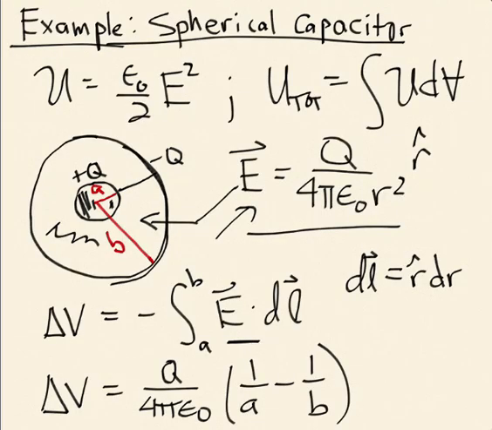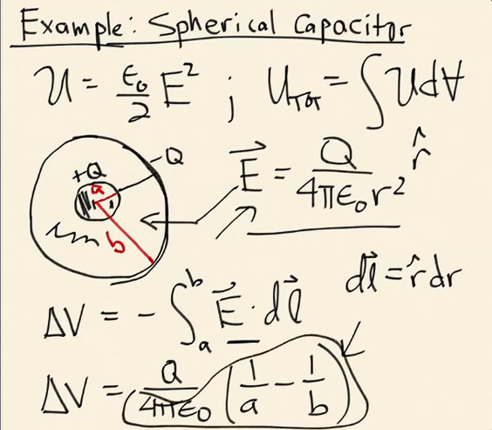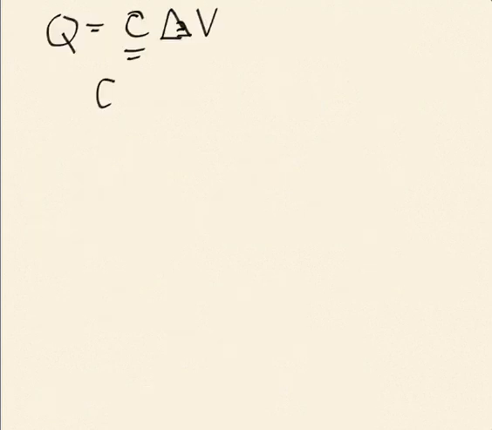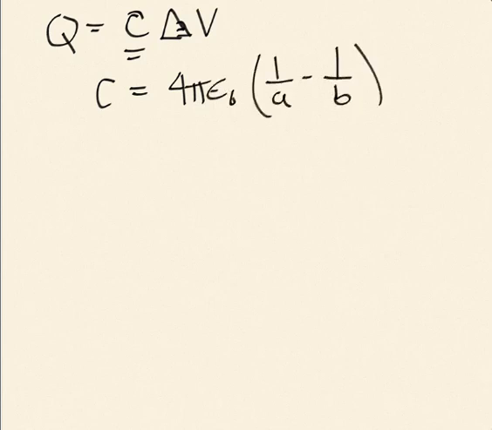Unfortunately, it's on the previous page, but to get the capacitance, the definition of the capacitance is it's the geometric factor that relates the potential difference to the charge. So if I go back and stare at this expression down here, I see that basically C is going to be 1 over the thing that's dividing Q. So everything here, I invert that. And if I do that, the capacitance for my spherical conductor is 4 pi epsilon naught, 1 over A minus 1 over B to the minus 1.